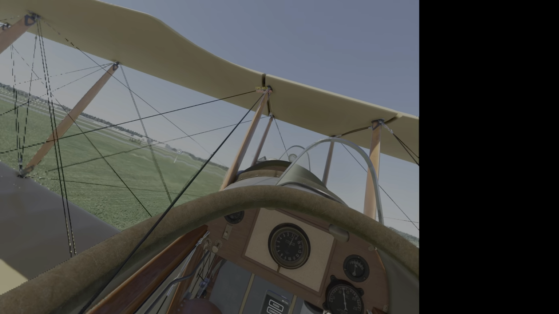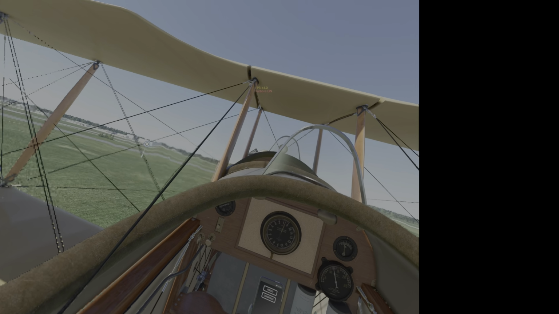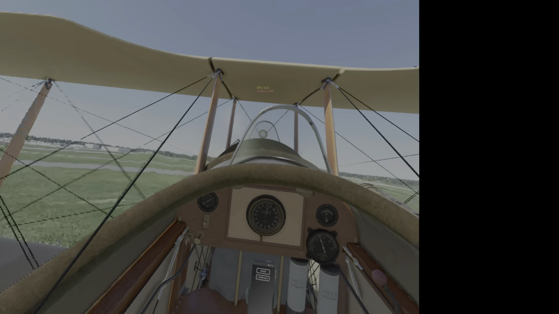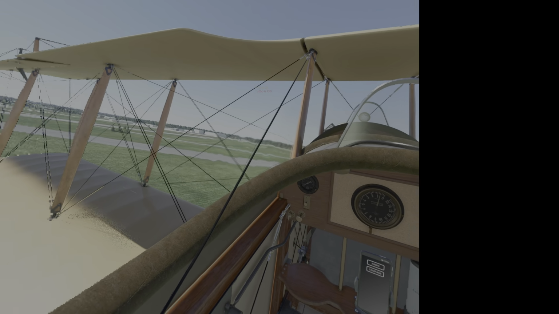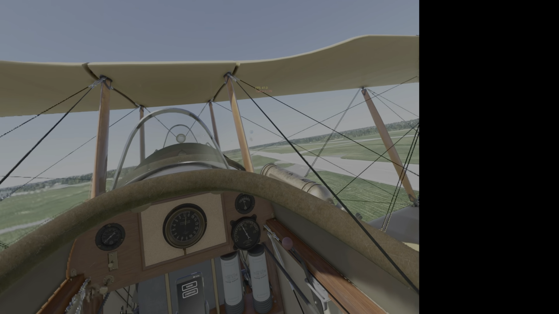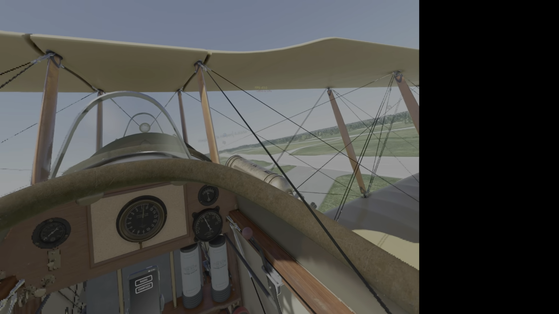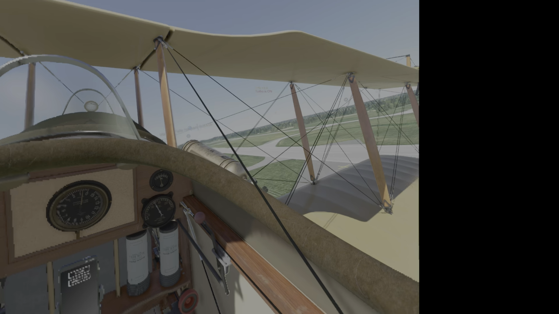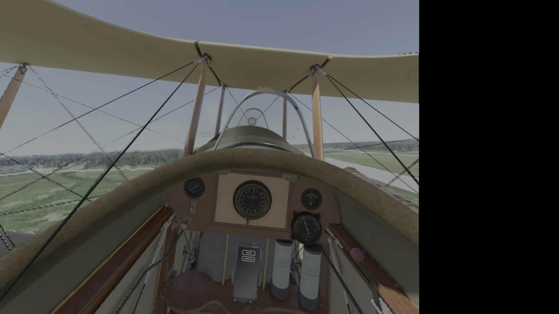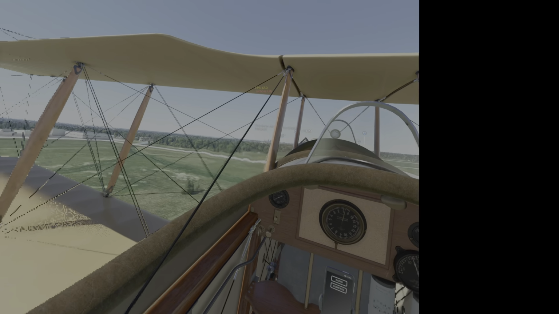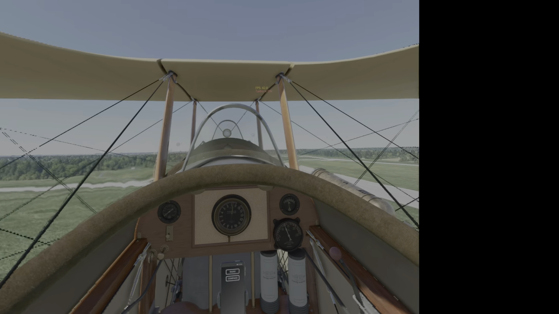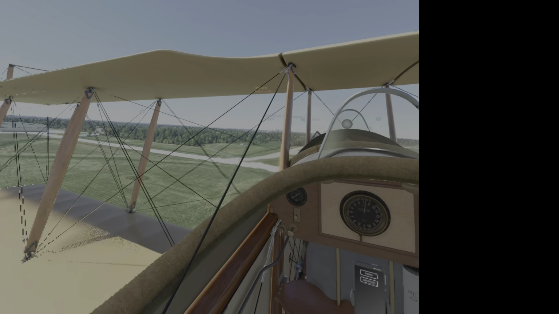You can see in front the engine's rocker arms don't have covers on. So they'd be spraying oil everywhere, and you'd probably have to rebuild the engine every 50 hours. But we're flying. What an adventure for a young man or woman, or an old man or old woman, in the first third of the 20th century.